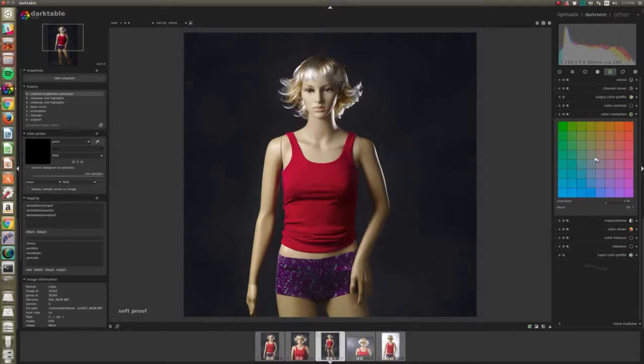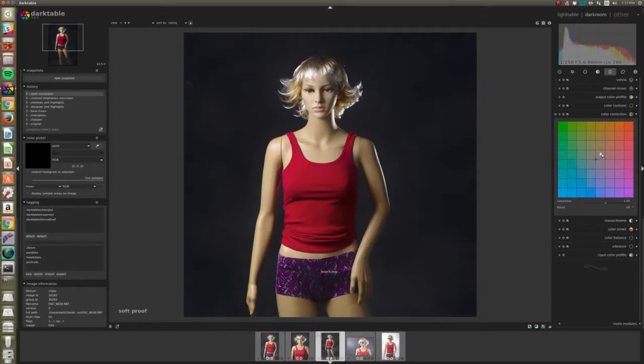I'm going to warm the whole thing up a bit with this color correction. Do I want a blue? Ooh, do I like that? Maybe. That's the shadows. Do I like the shadows a little bit more blue? No, let's just leave them black.